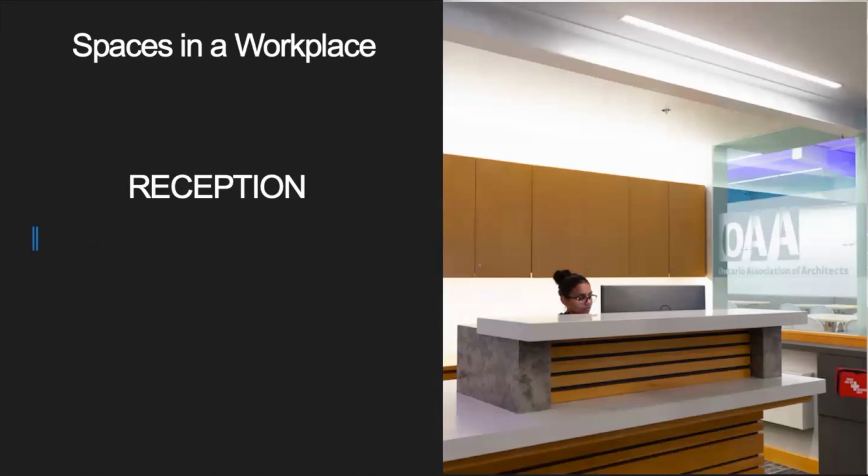After the lobby, we would normally head out to a reception space. So it has to be easy to find, and usually we designate reception spaces with some degree of lighting. Now, the lighting needs to be bright to demarcate the space, but we should be mindful of occupants, both visitors, but especially the receptionist, that it shouldn't be too glary.